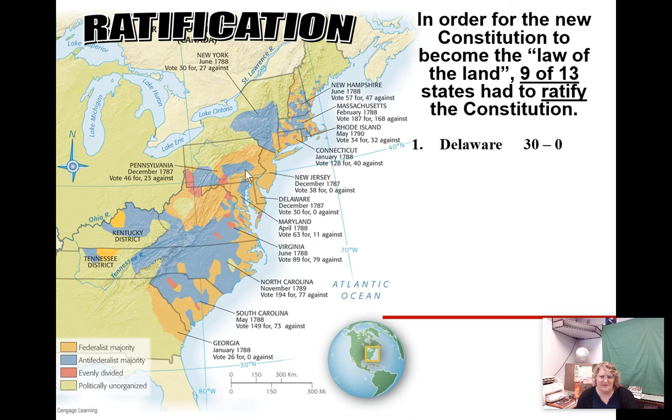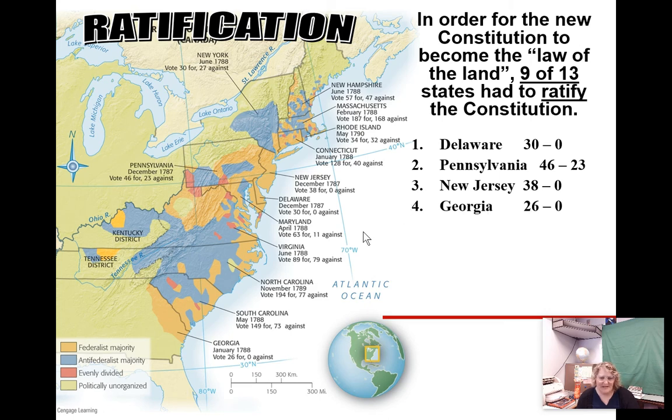So we can see right away, let's take a look. Delaware is the first state to ratify the Constitution. If you go to Delaware, they still pride themselves in being the first state of the United States because they're the first one to ratify. And you can see December of 1787. So that's pretty quick, about 4 months. They decide, it's unanimous. Pennsylvania, 46-23. New Jersey, Georgia, right? And we're looking at all of these. So Pennsylvania's 1787, New Jersey, 1787, Georgia, January of 1788, Connecticut, January 1788, Massachusetts.